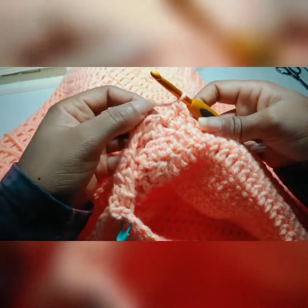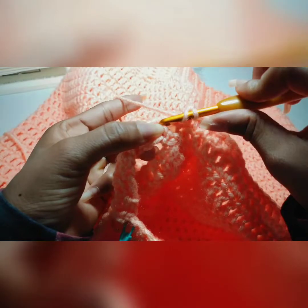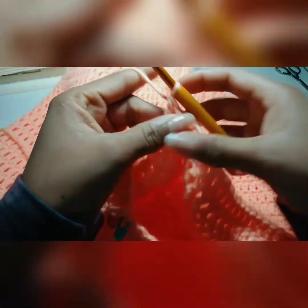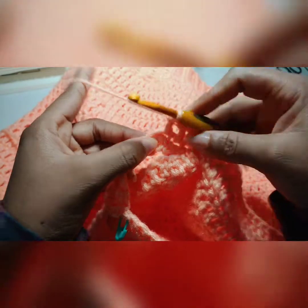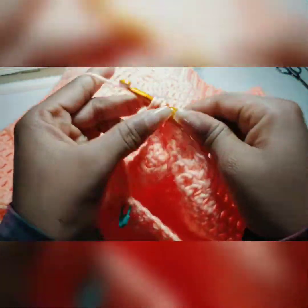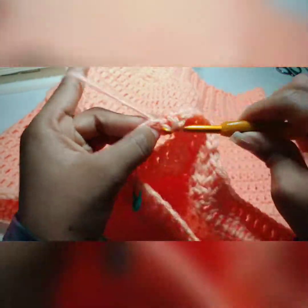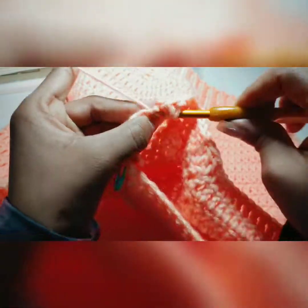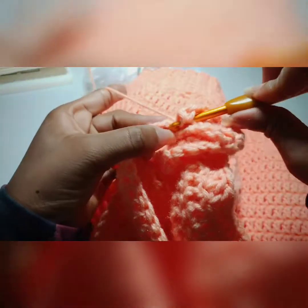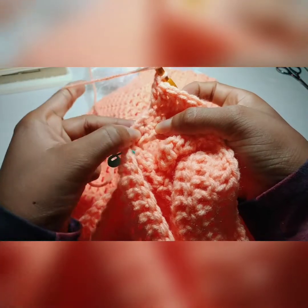So for this portion, once we single crochet 1, then we're gonna go here. Actually, single crochet, double crochet. I'm sorry. Oh my goodness, tongue twisted. I'm gonna double crochet in this stitch, so that's 2 and 1, and then go into this one and 2. So it's like this, and you have this little space right there, so I just put 1 and then put the other one on this side.